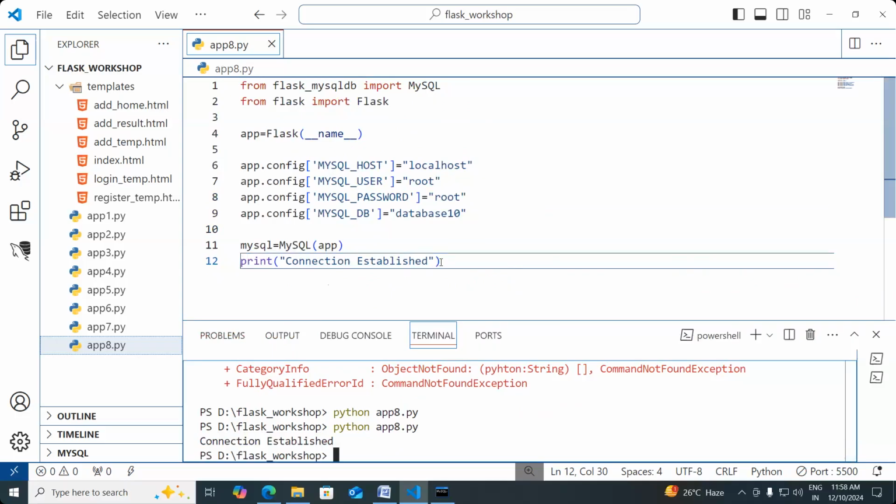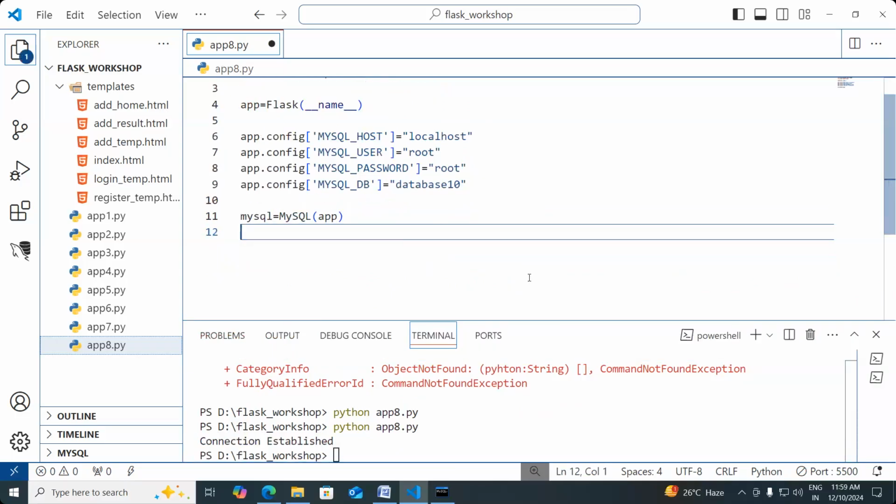Now once the connection is established, what do you do? For example, suppose I want to create a table.